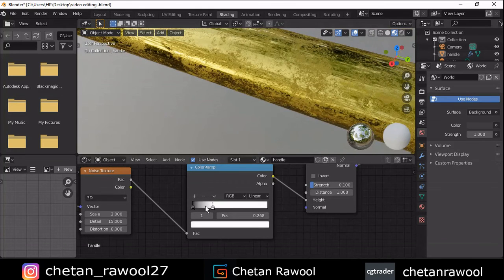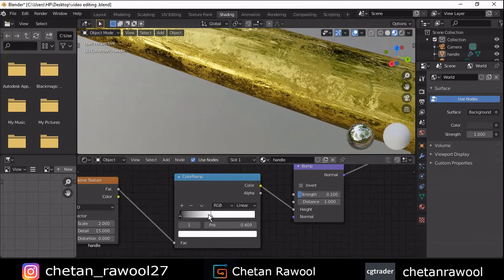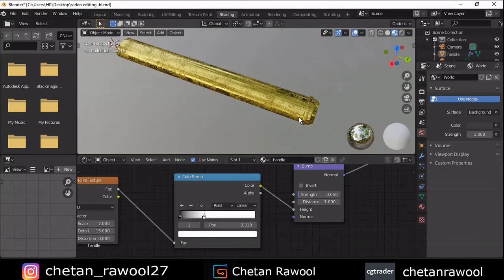You can see that bump map effect on our handle, and we got this noise texture. If you increase the strength of your bump map, then you will get more noise, meaning more hard noise on our handle.